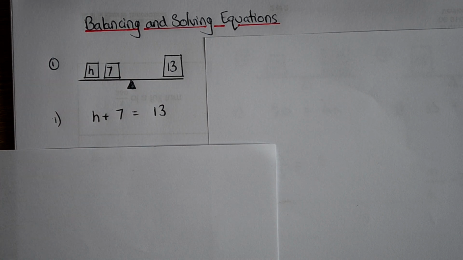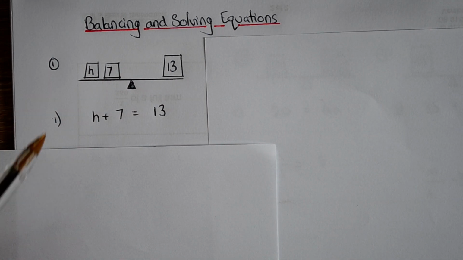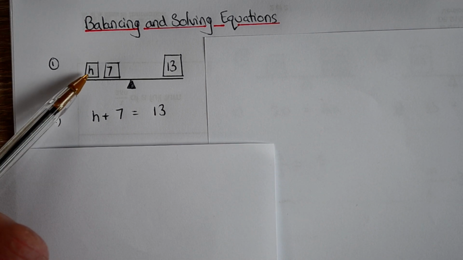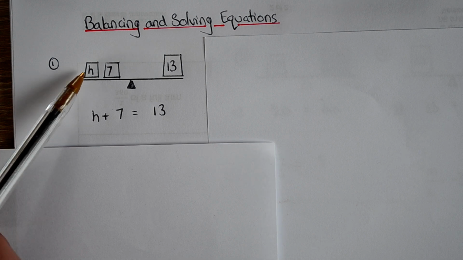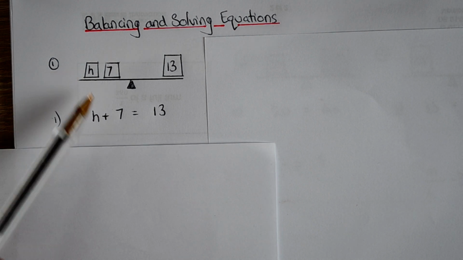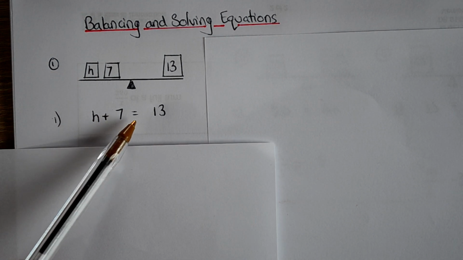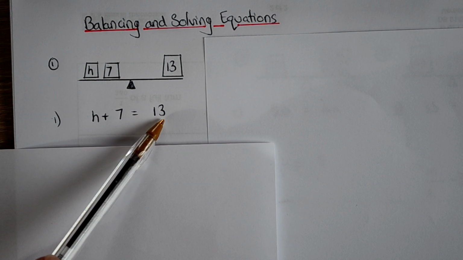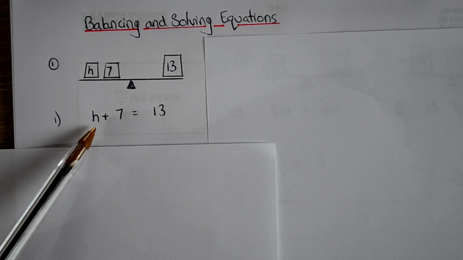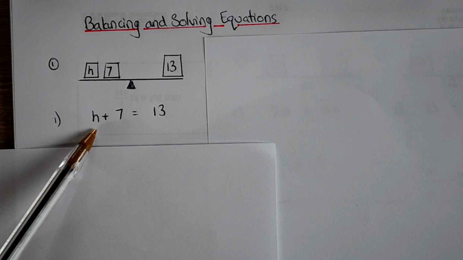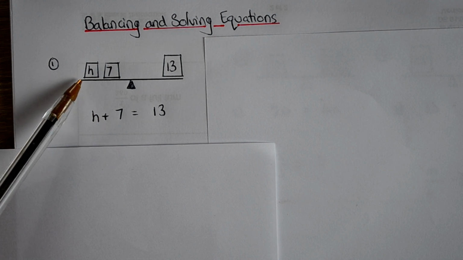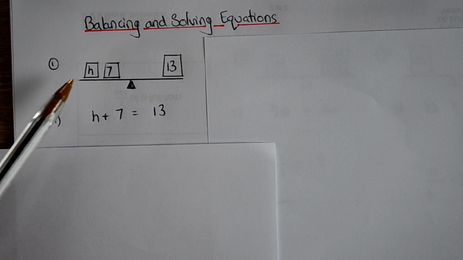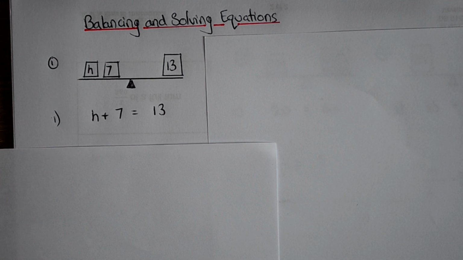To solve an equation, what we're trying to do is find out what the unknown mass is. This picture is represented with an equation. It's equal because everything on one side has the same value in total as everything on the other. Just like the balance, each side must have the same mass in total. So how are we going to find the missing mass?